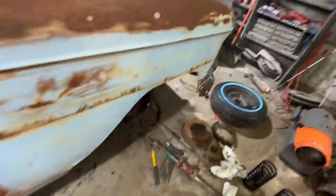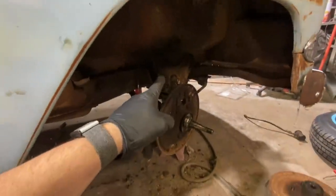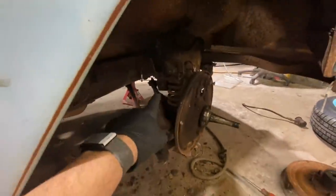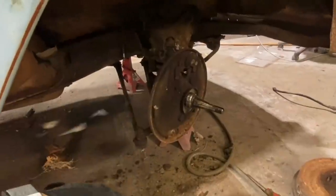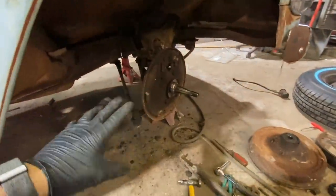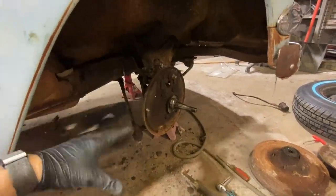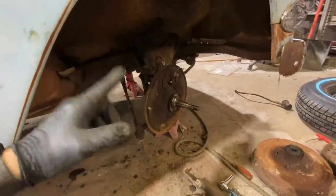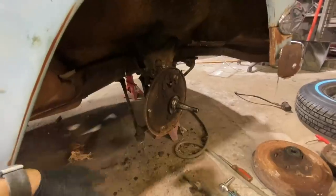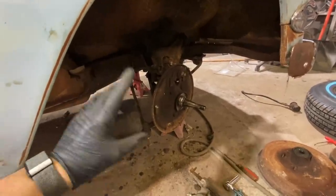Okay, I got a little bit of a change of plan. Started digging in here. I need to obviously unbolt the spindle so that I can get the spring and the shock out. It's all very rusty, so I think I'm gonna go ahead and get all the brake stuff off, all four wheels, and then we're just gonna soak all this with oil, WD-40, all that. I'll probably let it soak a day. And then I'll come in here tomorrow, unbolt all this whenever it's not so rusty. Because right now it's all really rusty.